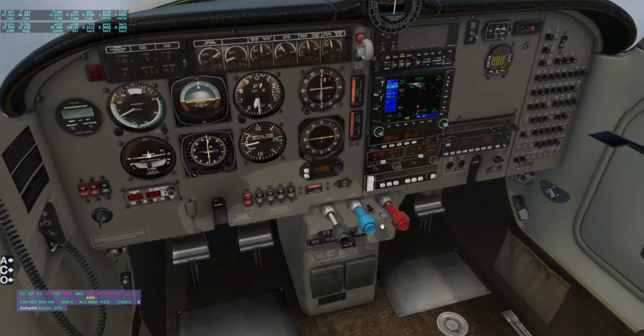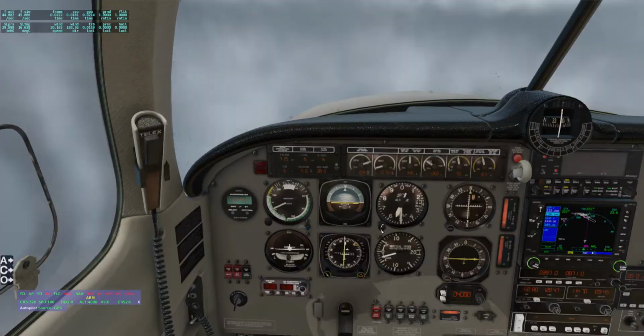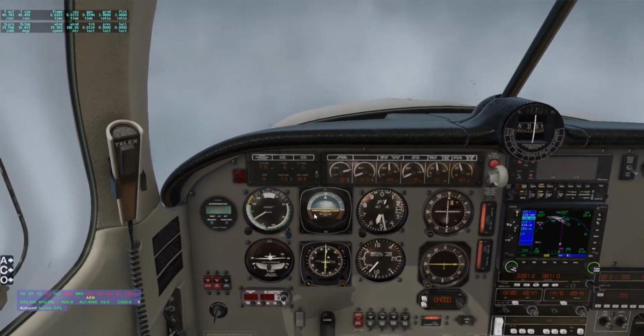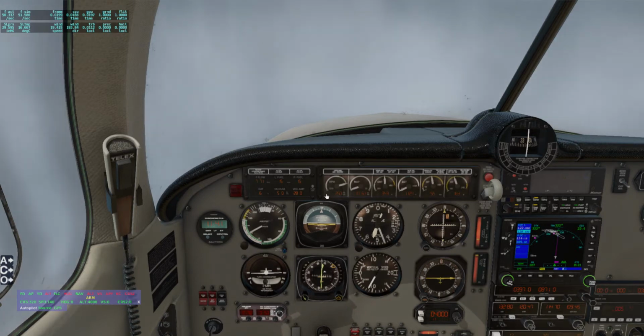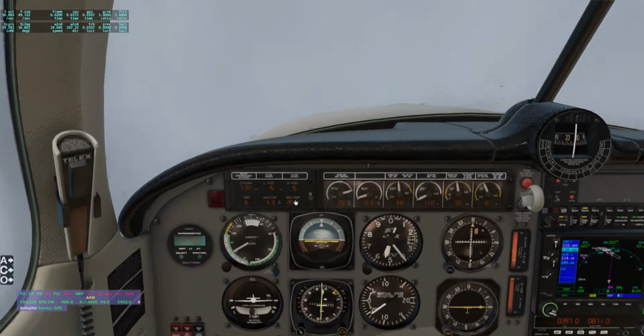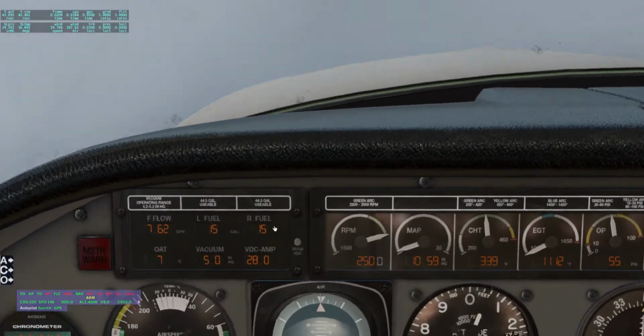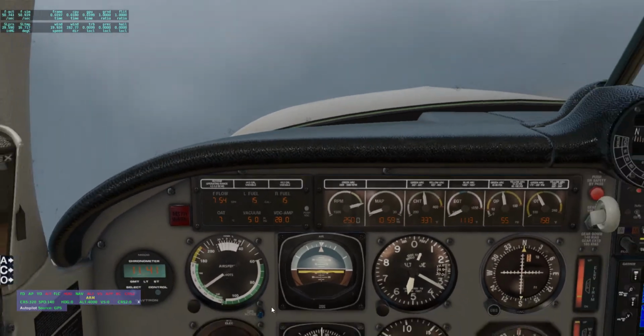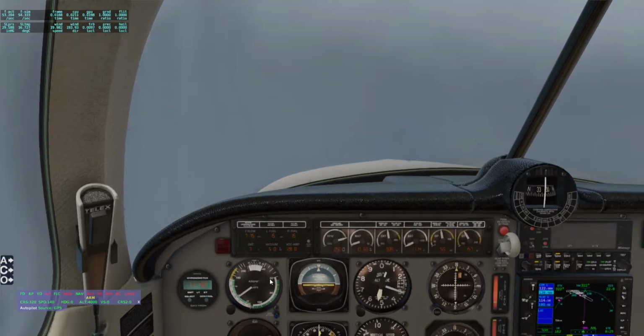That's nice. And we have a balanced weight at the moment, 15 gallons in each tank, so that's nice.